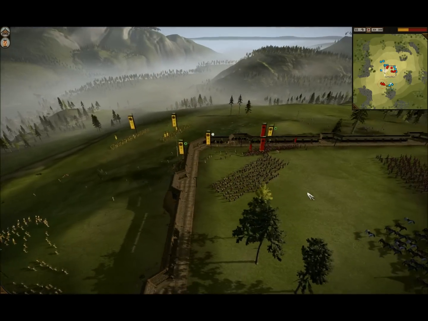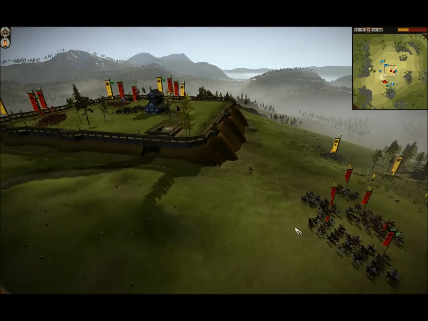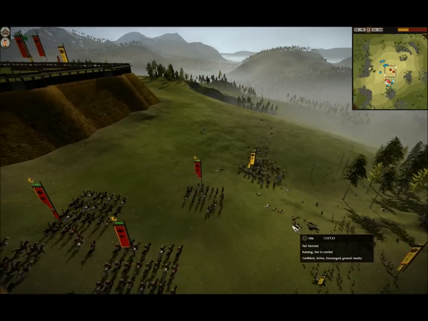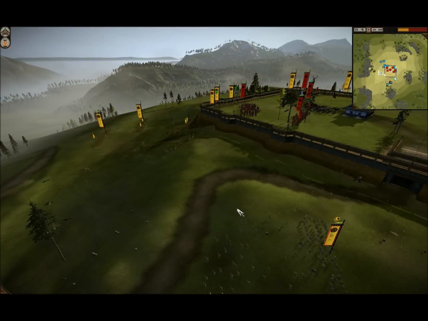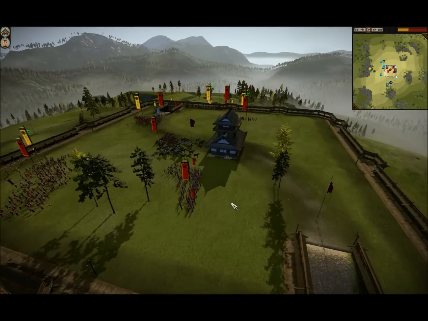Right now, all that's really going on is Tim is bracing for the attack, and I'm trying to decide which targets are key. These Yari are chasing me around over here. I find their other general is in the open, so I charge all my cavalry in once again, trying to get the shock bonus. I notice that they have some Yari coming over this way as well.